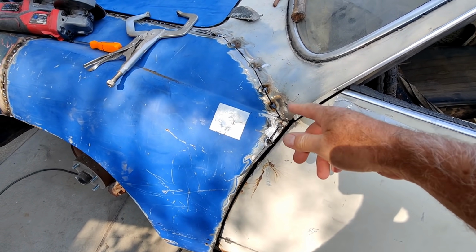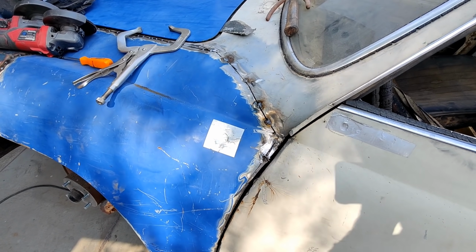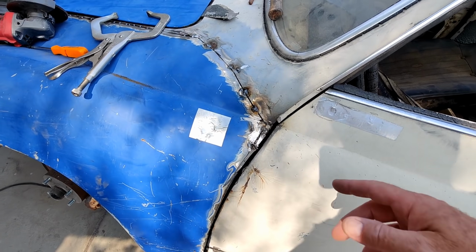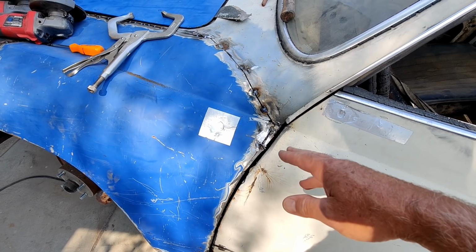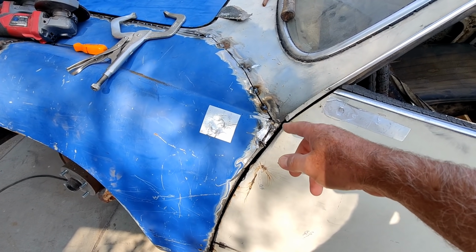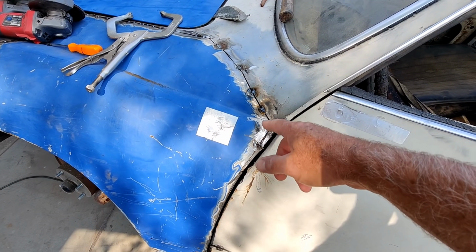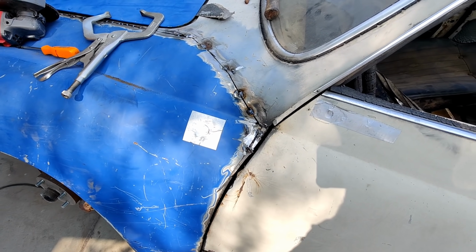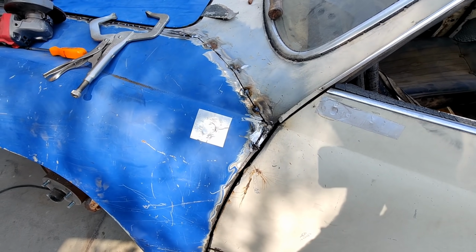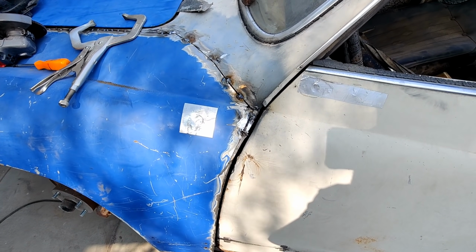It's really hard to weld where they got lead, so there's some lead filler in there where it's one of the factory seams. So I'll have to heat that up with a torch. I got it to hold for now. That's all I needed to do. So it looks terrible, but that's the reason why. There's lead all over there. So I can heat that up with a propane torch and then kind of scrape, use a wire brush and get all the lead off, and then clean it, before I can finish butt welding that. But I'm not trying to finish that right now.